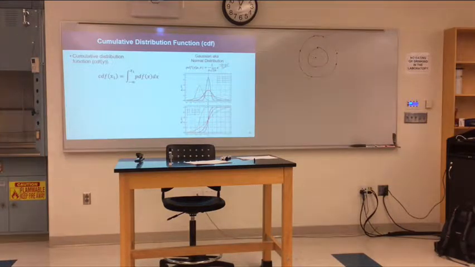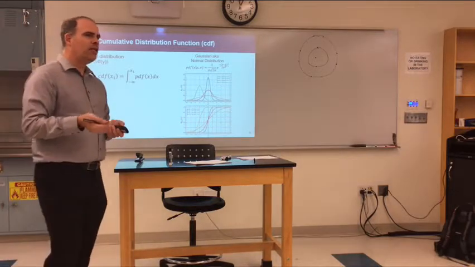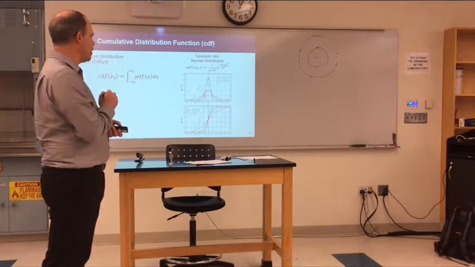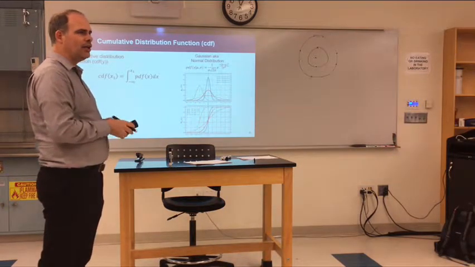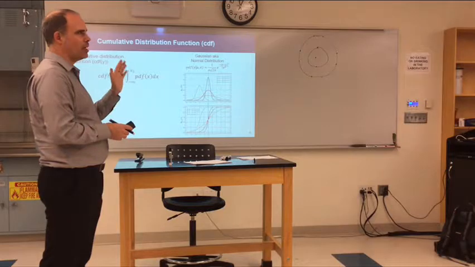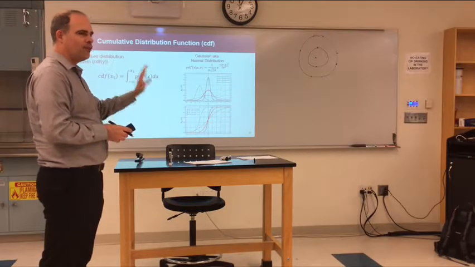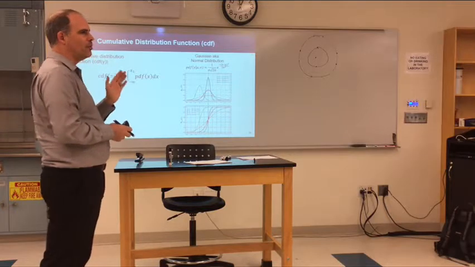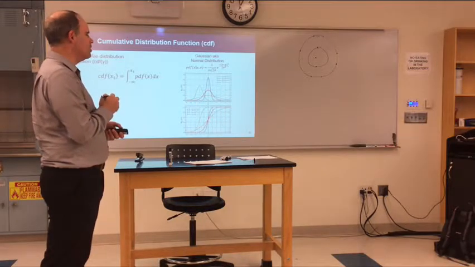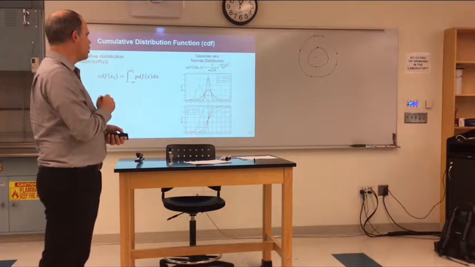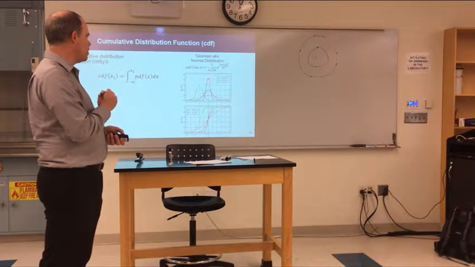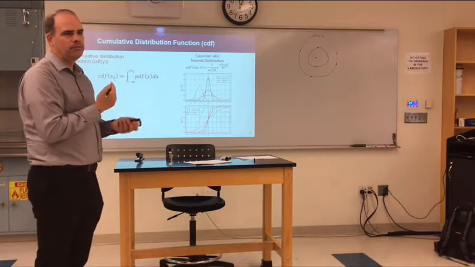A cumulative distribution function is related to a probability distribution function. Instead, for a probability distribution function, you typically say, what's the probability between these 2 points? A cumulative is, what is the value below this value? So what's how many people are shorter than 5'8", right? It's not how many people are between 5'7" and 5'8". So 5'7" to 5'8" would be a probability distribution function. Below 5'8", you're talking about cumulative distribution function. So cumulative distribution function goes from 0, comes up through where the peak would be, and then levels off at 1.